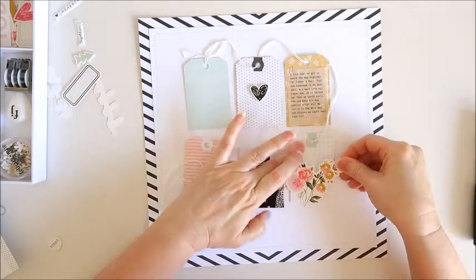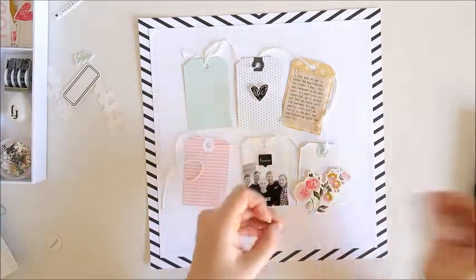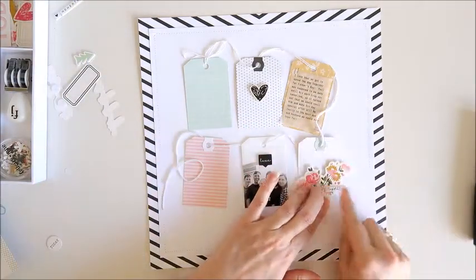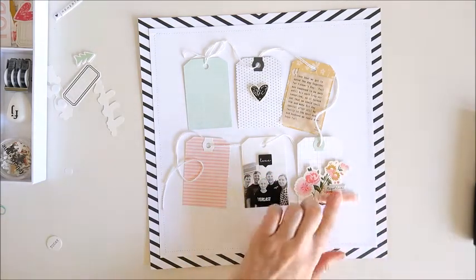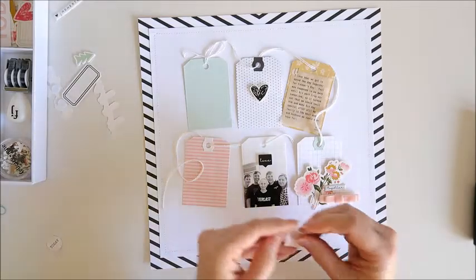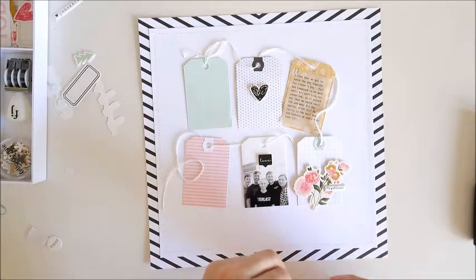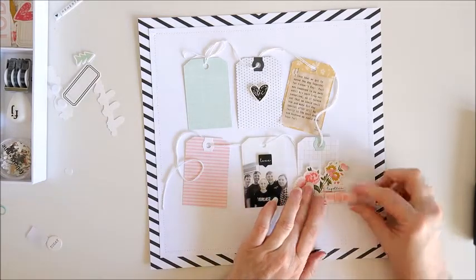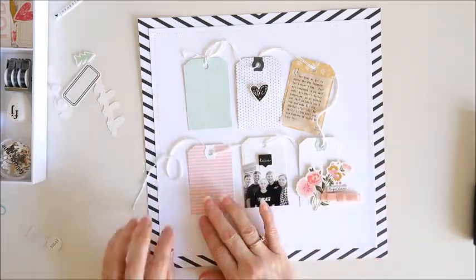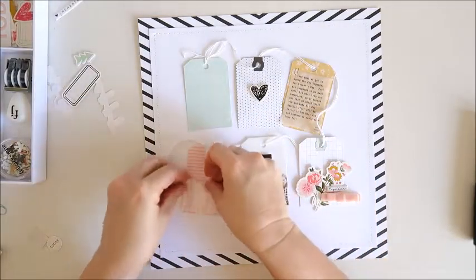So the bottom right tag, I'm going to add that beautiful floral die cut piece, and I've got the word together from the puffy word stickers going on there, and this beautiful velvet bow that was from the Reagan kit a few months ago. So I'm using a glue dot on the back of that one just to adhere that one into place. I love how the colours from older kits match the current kits beautifully.